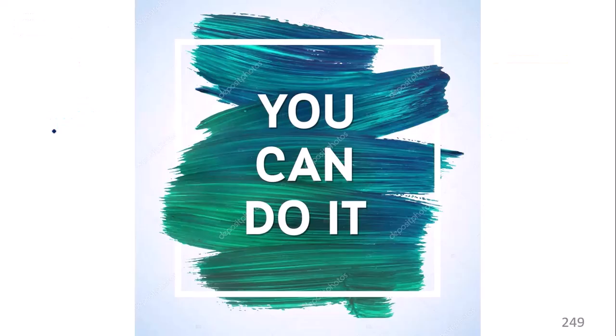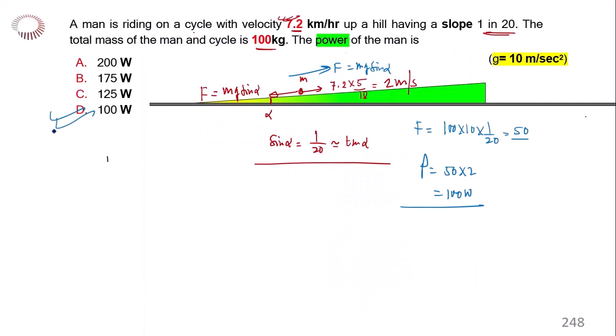Understood? Yes. That's it. So this is the entire chapter of work, power and energy. I have completed the entire chapter. Now it is your turn to practice. Once you practice, only then can you understand. So in the next class, I will take some problems regarding work, power and energy. Before that, you must cover the entire part. If you have any doubt, ask me in the next class. I will solve numericals from various topics on work and energy.